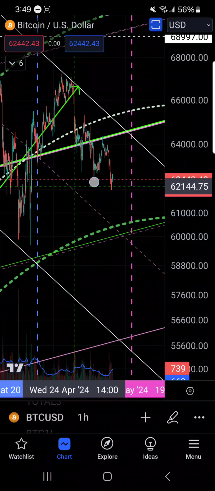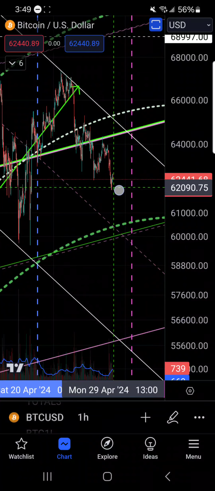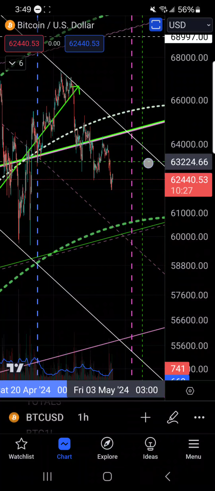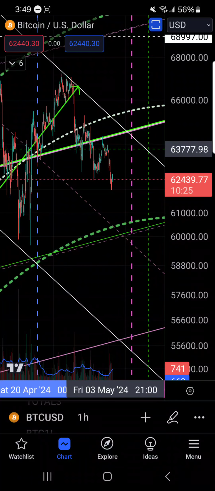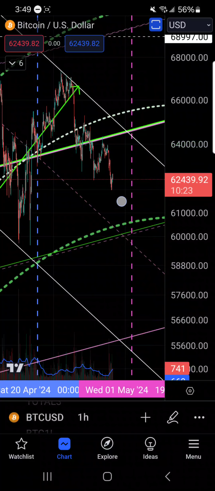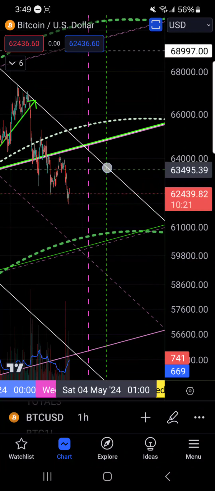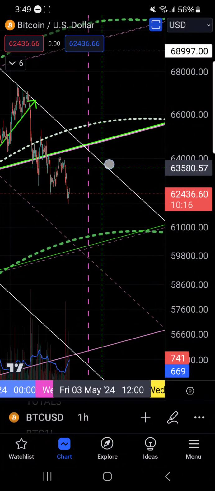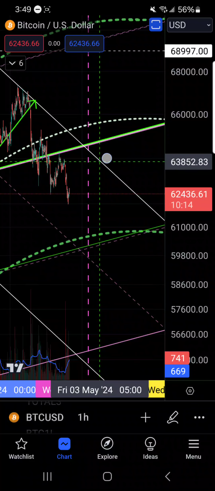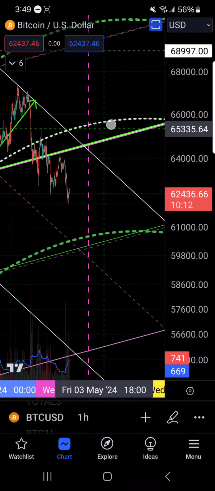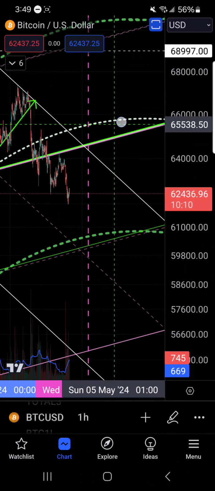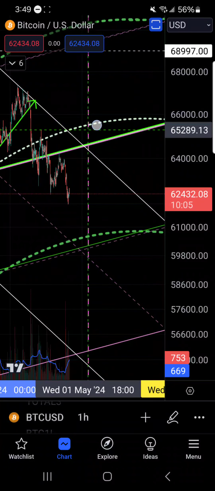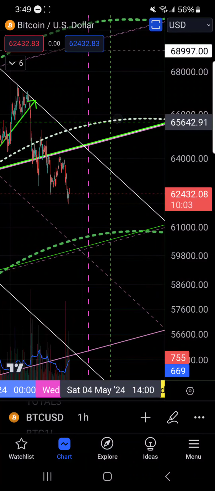So from this meeting, let's just say we come down about here into the meeting, and then we bounce. Where do we bounce to? Probably back up. That's the real question. Do we break the top of this channel on Thursday and Friday? If we do, then we would probably come up to the center line, not the center line, the mean band of the daily Gaussian channel.